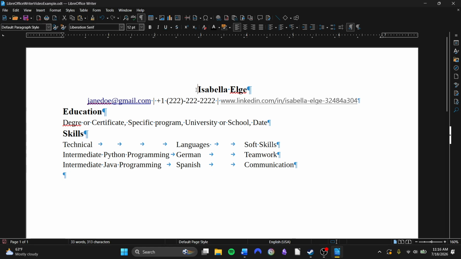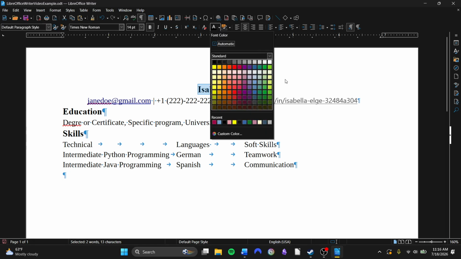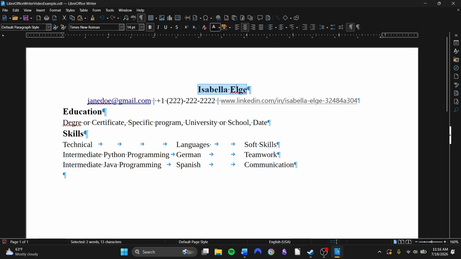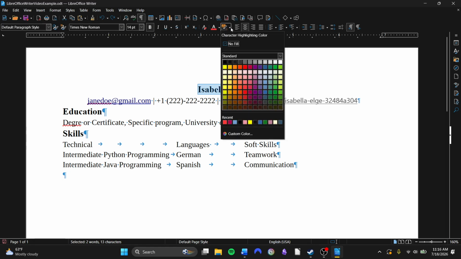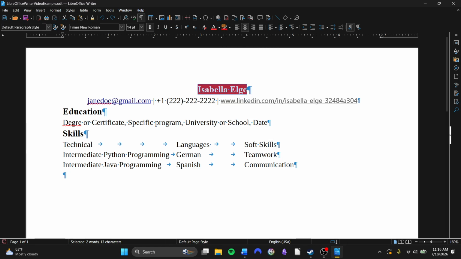I did not touch on this earlier, and I meant to. You can also change the font color. Up at the top here, there's this little drop down on this little A, and you can change the font color to, let's say, red. It changes my name to red. I don't particularly love that, so I'm going to undo with this undo arrow up at the top here, and it changes that back. I can also highlight things with this character highlighting button. Again, if I click red, it highlights my name in red, but this time it changes the font to white.